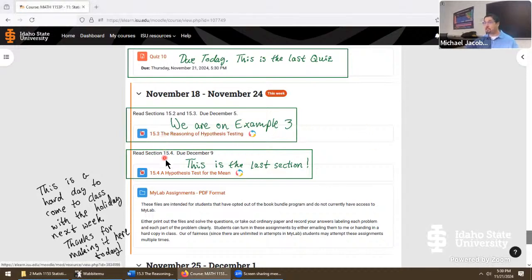These are the last two sections of the entire semester, and they happen to be the trickiest. Sorry about that. Statistics is just kind of stacked that way. You have to get through all that material just to say, how does a hypothesis test even go? It'd be nice to do this in the middle of the semester when we had a little bit more energy. But whether you're showing up today in person or virtually, thanks for making it in. It's not easy to do that right before a holiday.